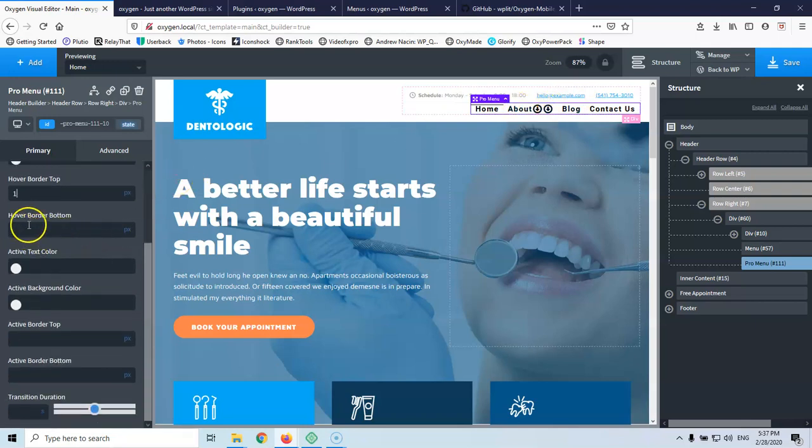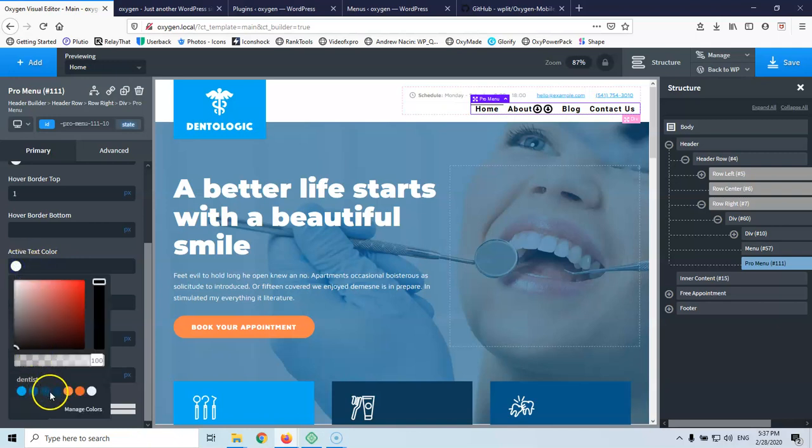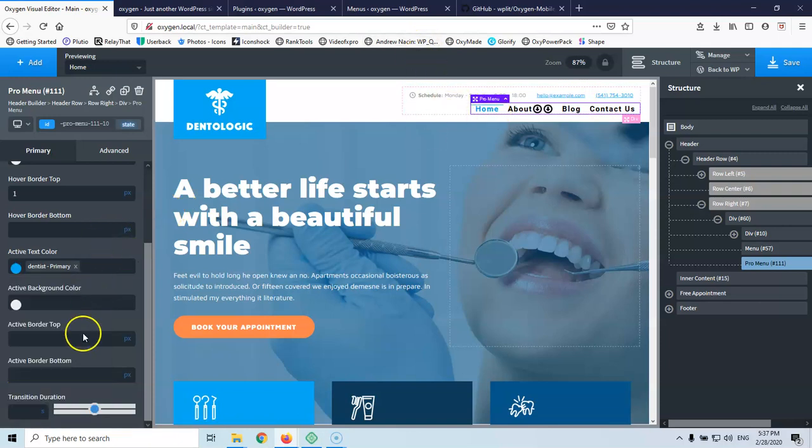Then we have the hover border bottom. I don't want anything. And active text color, I will go for something like that. So this is the active now, the home page, and the active border top will go for 3 pixels. It would be nice if I could choose the left and right also, and if I could create something like a shadow, a backlight shadow or something.